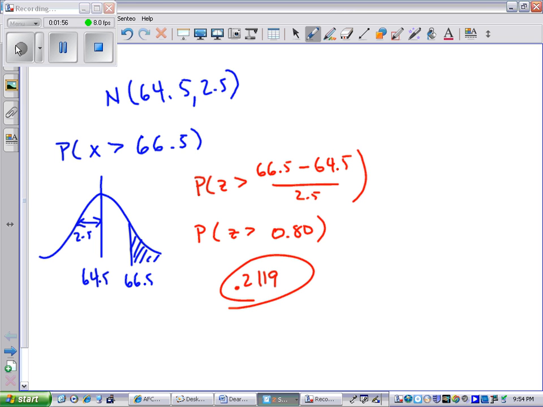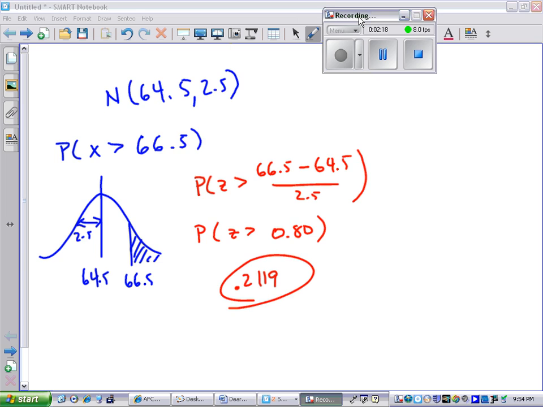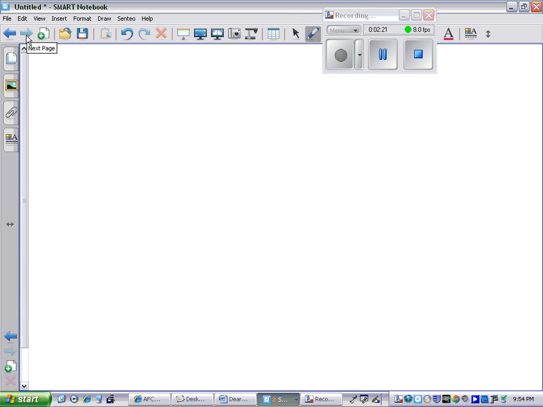Well, we know this should be different than the problem we just worked. Getting one woman taller than average, 2 inches taller than average, is not particularly strange. But now getting an average of 10 women that ends up 2 inches above average would be a little more unusual. Let's work this problem. As it turns out, this new distribution, this sampling distribution, if you will, has the same mean as before. We started out in the previous problem with a normal distribution spread 2.5 inches, or standard deviation 2.5 inches. This next problem will remain normal, but have a smaller standard deviation.